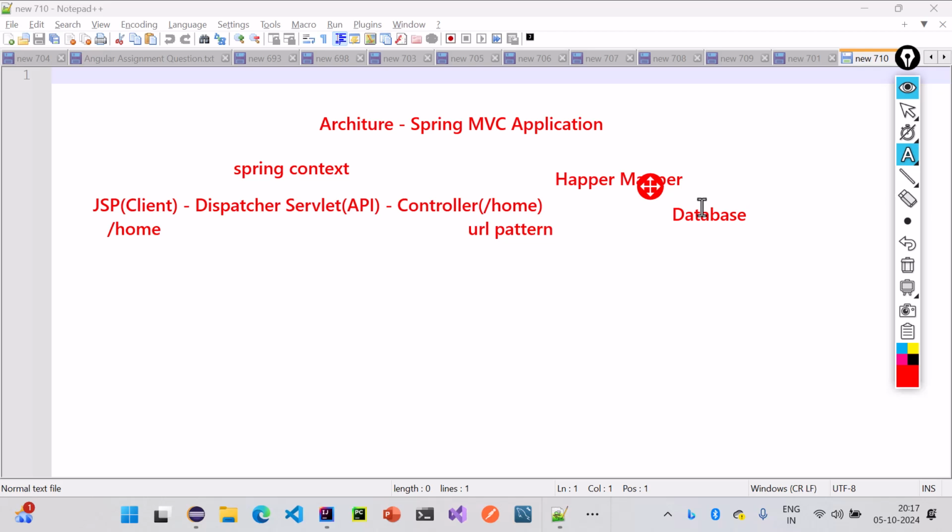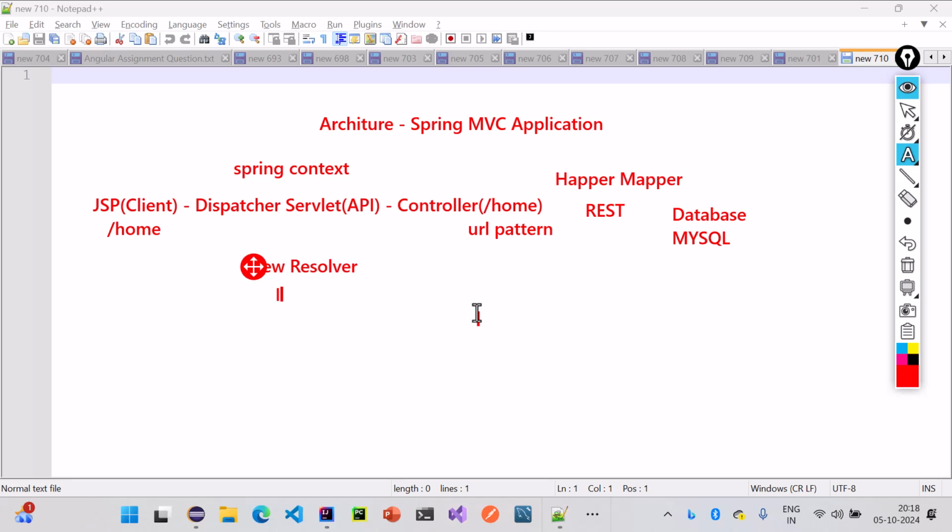So controller can talk to database. We'll use MySQL database to update, to get, to delete, to post, right? So controller can use REST calls, REST services with the database. And then ultimately controller will use a concept called view resolver.